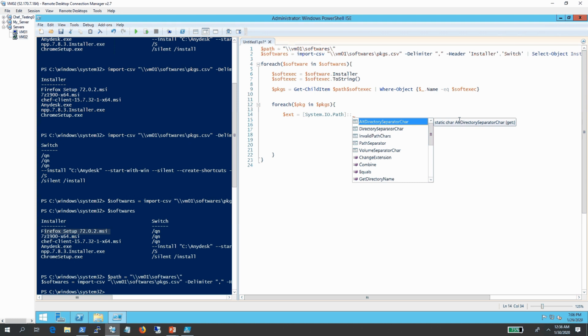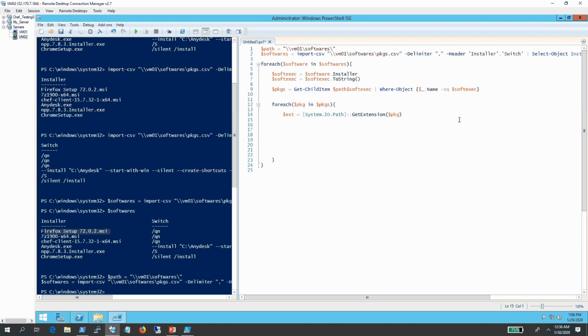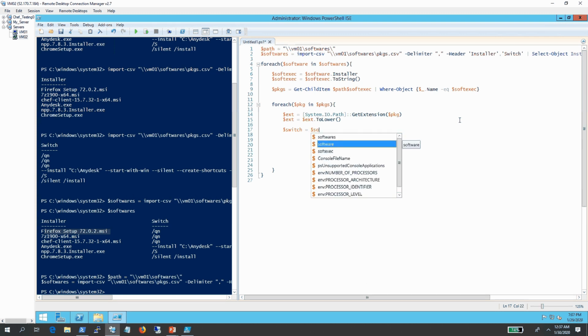This class has a GetExtension method in which I am going to give the package name. Let me write down the script, and once we execute, I'll explain it again clearly. Now it is extracting the extension for that particular package. Then I'm going to turn it into lowercase because I need it. And the last thing that we need to define is the switch. Based on the extension, we need to use the switches.